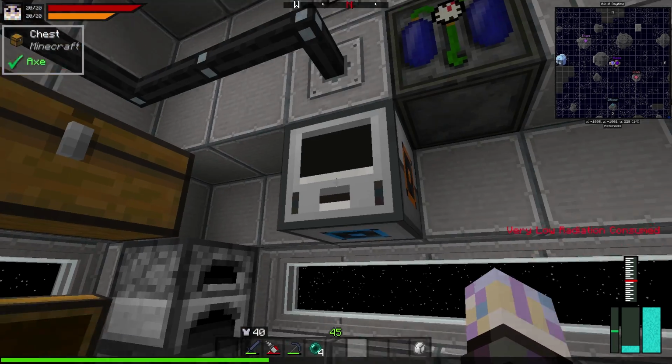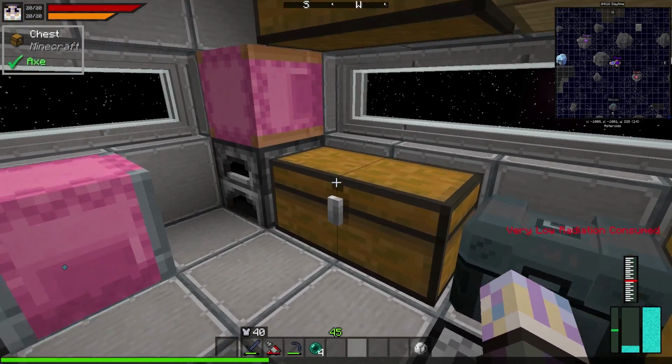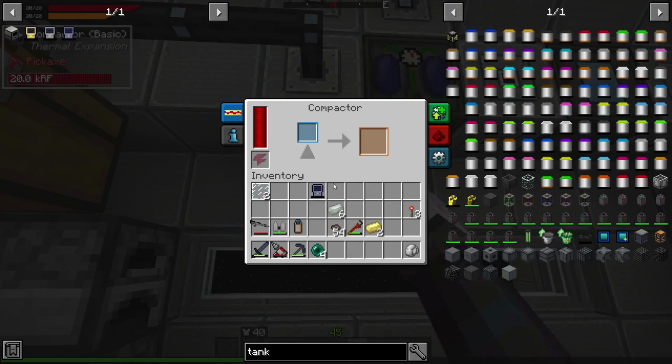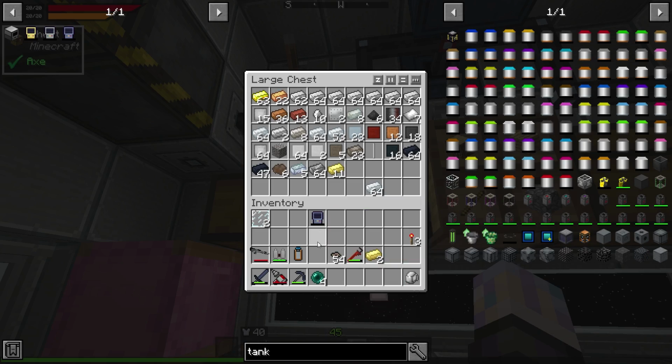We need a couple of those. The compactor we need, which is actually a really easy recipe. I just went ahead and did that. We need that for plates. I don't know why I made iron plates though. That is not something that I need. What we do need is a couple invar plates. So let's do 2 of them. Sweet. Then we'll need 2 electrum plates, I think, for the 3rd tier.